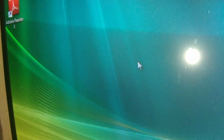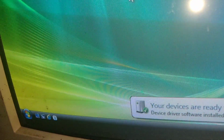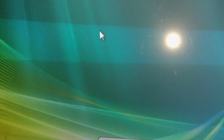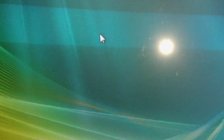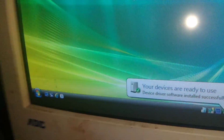So this is awesome. Oh, and of course I had to find a keyboard for it. I've been using laptops a lot recently without using a separate keyboard. So I found the closest keyboard I had, and yeah, so there it is. I gotta set the time and such, and then play some games on it, see if I could find where I have my installation discs. They're scattered about. It's gonna take a while, but maybe I could play something on this, like San Andreas or something. The date on this computer is 2009.